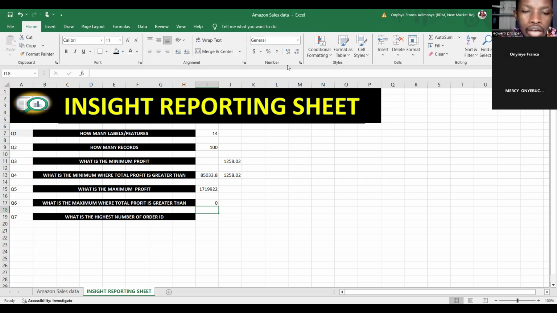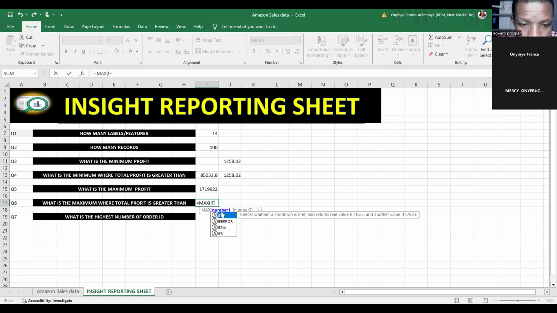Did you press Control Shift and Enter? I just pressed only enter. But I told you before now, it was only enter that I used where profit is greater than the minimum profit. Just check. Once you get 0 and your syntax is correct, then you can use it. Just take it again. I'm watching you. I'm looking at you now. Let me watch what you are doing.